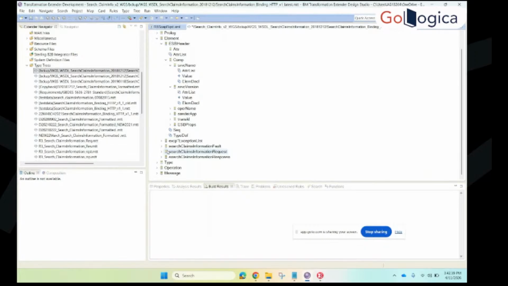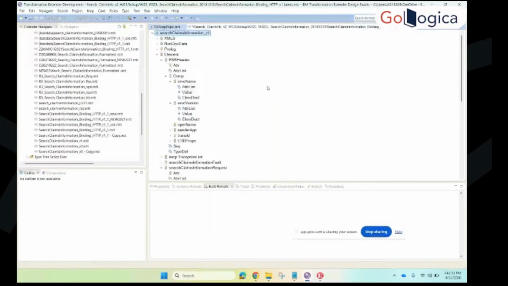On the input side we need to have a type tree, and on the output side we should have a type tree. What will this type tree be doing? It is exactly the same as the schemas or the Swagger file, the JSON structure. It will have the structure: what field should come first, what should come next, whether it is mandatory or optional, and whether it has a property.